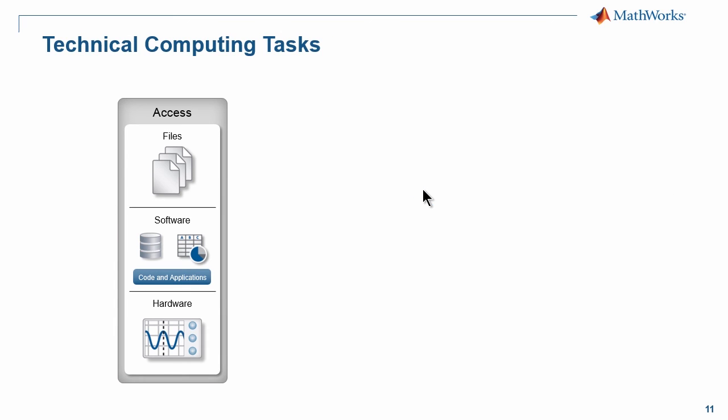So before I do that, I want to spend a moment, just for those of you who might be new to MATLAB, talk about typical benefits or typical workflows just from a MATLAB perspective. So first thing people usually do is they're going to want to access files. This could be all sorts of images, maybe signal files, also software. You can be actually interfacing and talking directly to other types of software. And so that's why we have other interfaces to interface to these third-party tools. And then finally, hardware. You can be acquiring data from other instruments. Maybe it's cameras, maybe it's different logic tools.